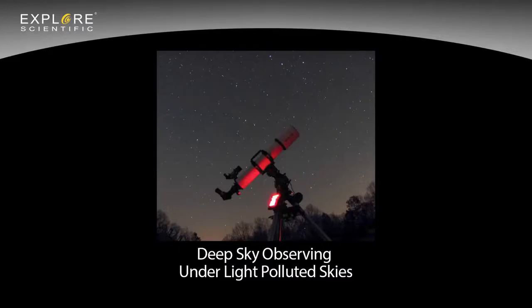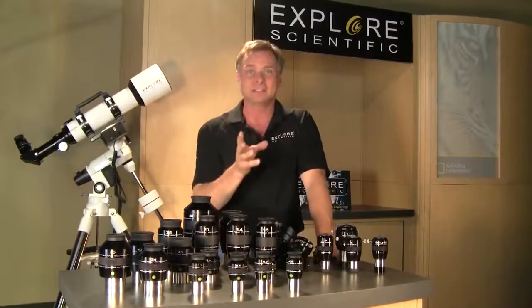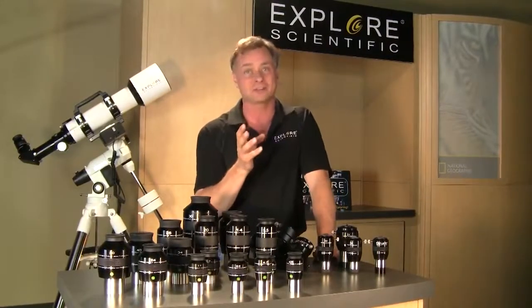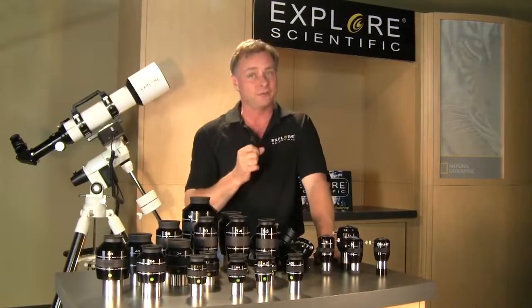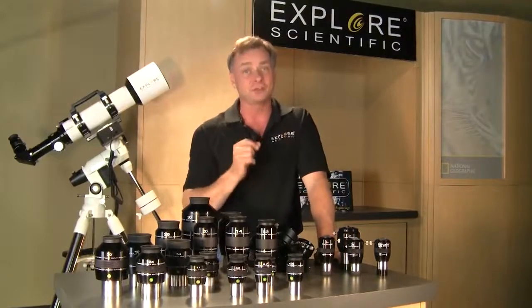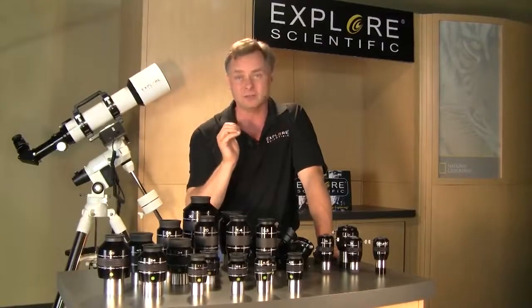You love to observe deep sky objects, but what about light pollution? Just because you're not under the best dark sky site doesn't mean that you can't still observe some bright galaxies, star clusters, and nebula. Improving your skills as an astronomer has a lot to do with how often you observe, even if that means you do most of your observing near city lights. To improve the view of deep sky objects under light-polluted skies, you can use moderate increases in magnification, which will make the background sky look darker. There are also special filters that you can use with your eyepieces that can increase contrast.